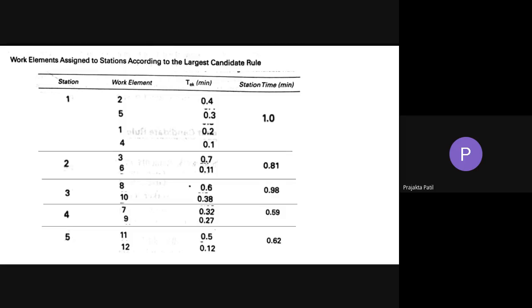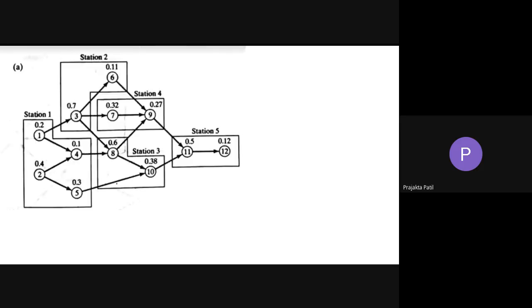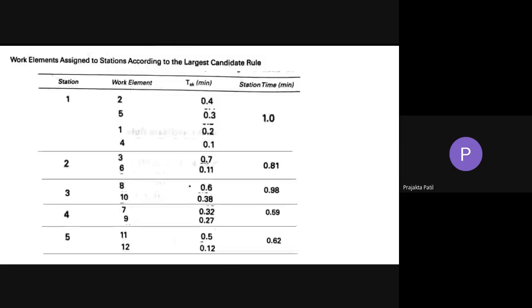So this is how you're going to assign it. After you assign this, you will refer to the precedence diagram that you have drawn. The first workstation is going to have 2, 5, 1 and 4 in one workstation.